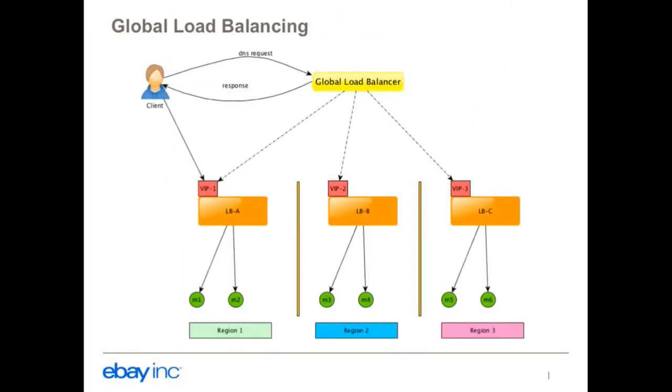Okay, next is global load balancing. So we discussed regions, right? The scope of each cloud is limited to a region. Now, if that region goes down, we don't want our customers to lose their services or applications. To address those issues, we introduced global load balancing in the cloud.